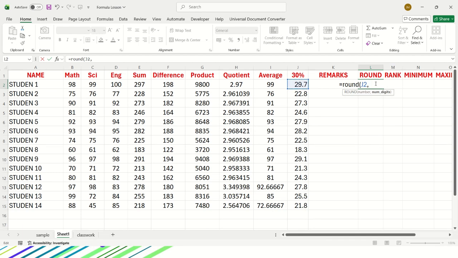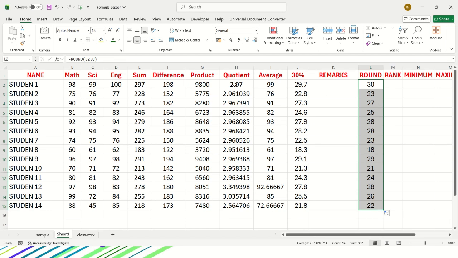Now, how many decimal places would you like to appear in your spreadsheet? Since you would like to round it off to the whole number, just type 0. And then close parenthesis and press enter. See? And then just copy and paste.